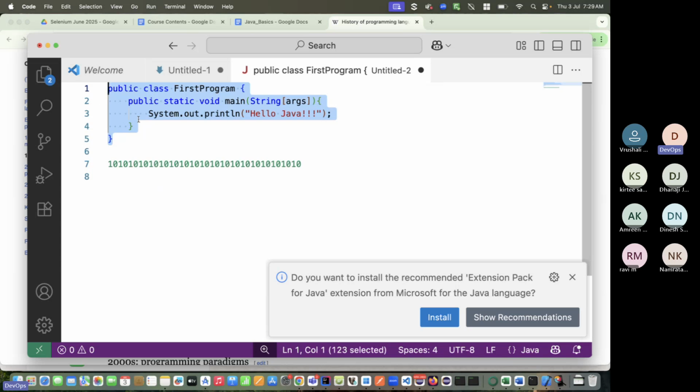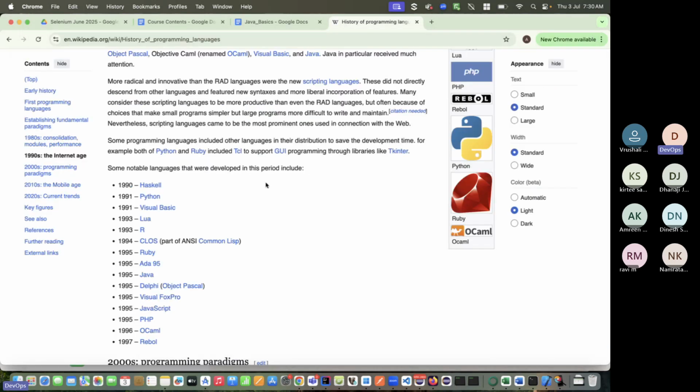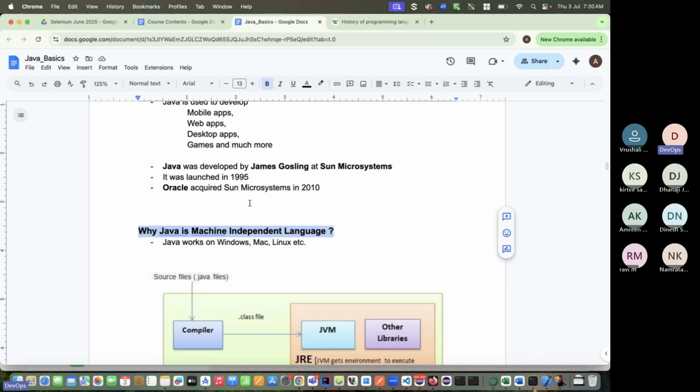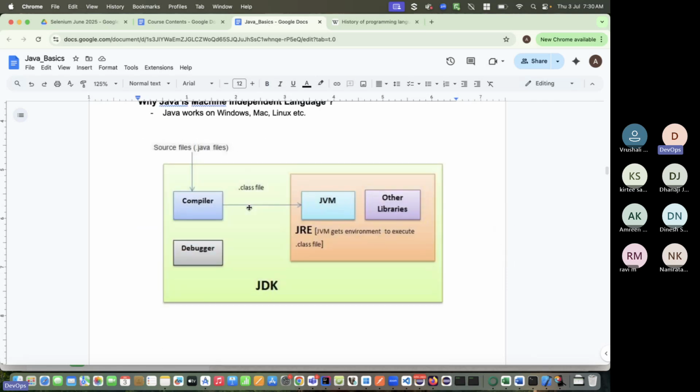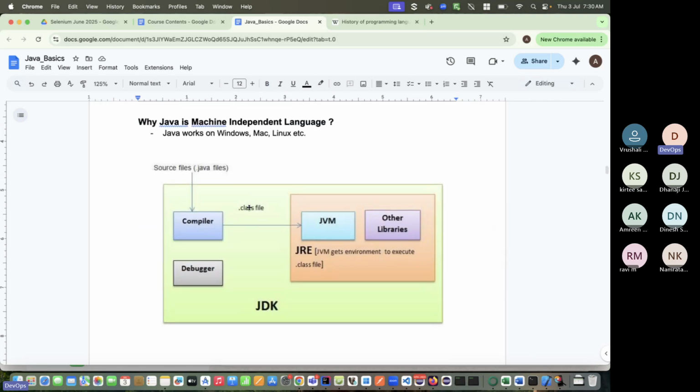All that I want is someone has to convert this into this statement. Whether it is compiling or interpreting, I do not bother about it. So all these programming languages have adopted one or the other technique. Python may be interpreted, Java may be compiled, JavaScript may be interpreted, right? Now, when it comes to Java, it is actually doing both techniques. That is one extra feature that the Java language is providing.